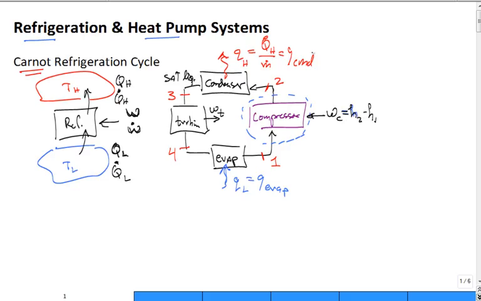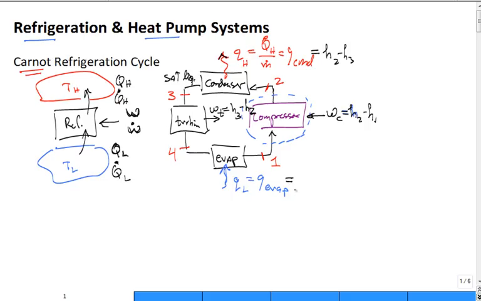All right. How about this? What is the rate of heat transfer going out? The direction is shown in the illustration. Out of the working fluid as it flows through the condenser. It's H what minus H what? H2 minus H3. And then how about for what's going out of the working fluid, out of the device called the turbine? H what minus H what for the turbine? H3 minus H2, correct?